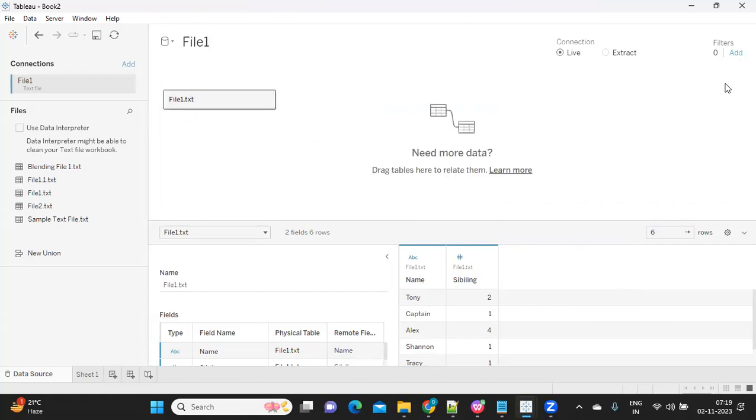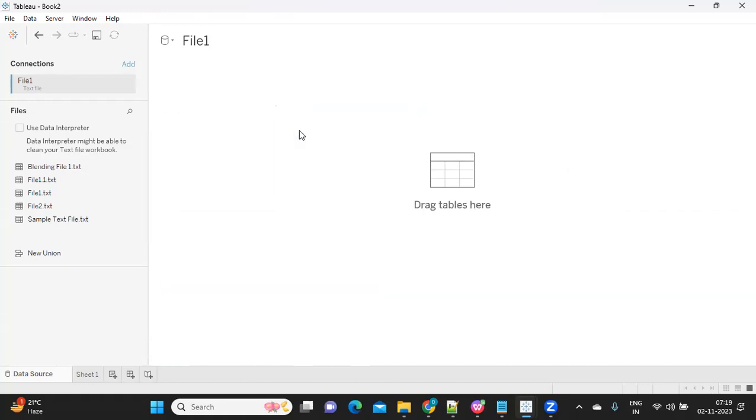Let us now move on to the next topic, that is the blending concept. Not all the time will a business store the data in only one data source type. Maybe some of its data is in Excel format, some in a text file, or some in a database. Now our job is to bring the data from multiple data sources and load the results, or generate the visualization on top of that. So now let us see how we can do that.